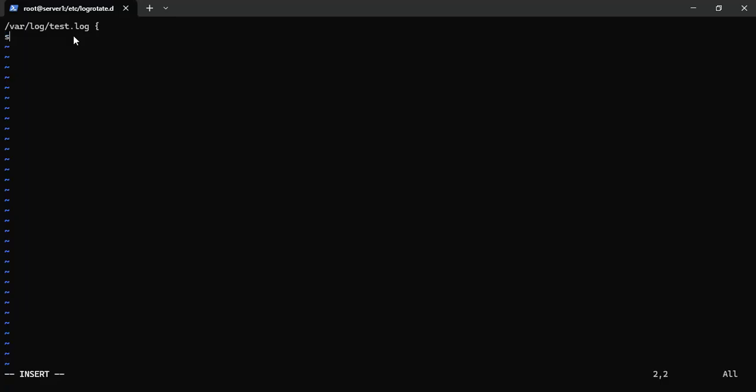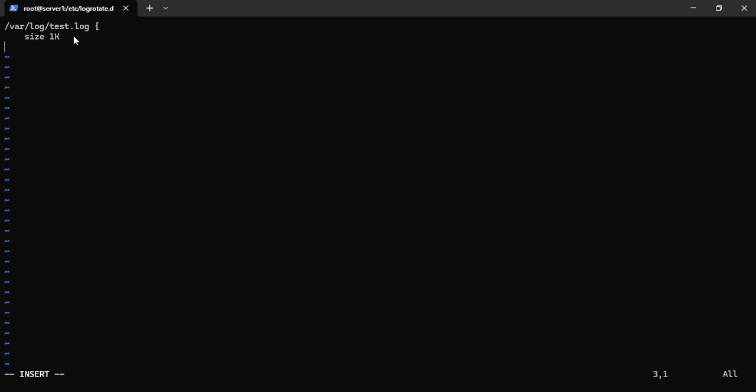What is the information? Like size. So what will be the size of my log file when it will rotate? That I need to mention. So I am mentioning size as 1 KB. What does it mean?